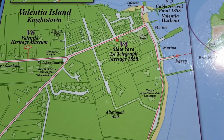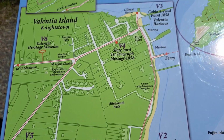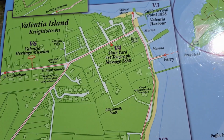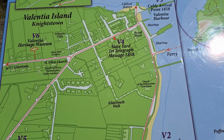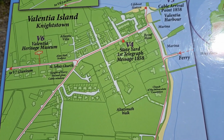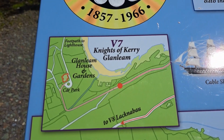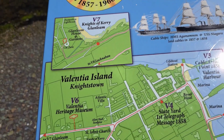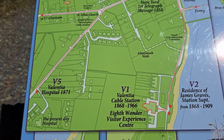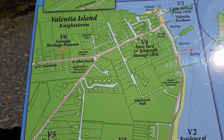And so Knightstown, I think, the architect of this was Alexander Nimmo, asked by the Knights of Kerry to design the town to help, because obviously they had the Valencia slate mine here. And the Knights of Kerry had their house at Glanliam, so they have a garden up at Glanliam House, and that's off by the lighthouse.